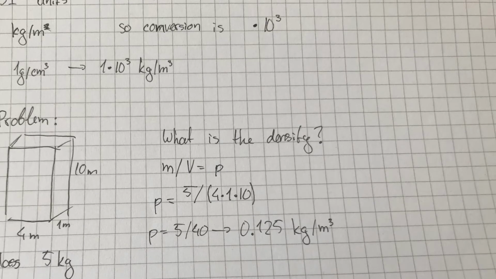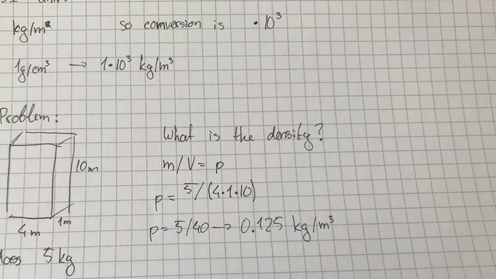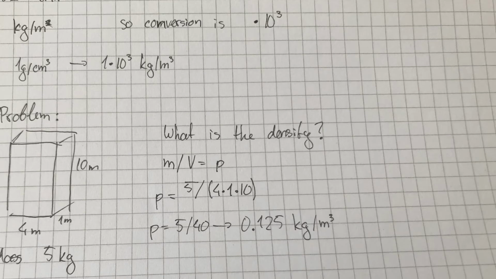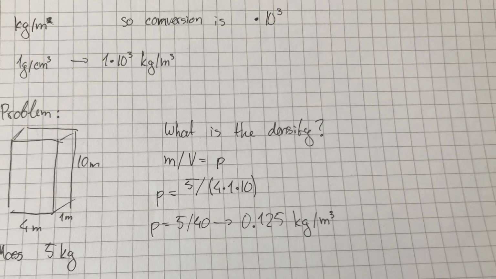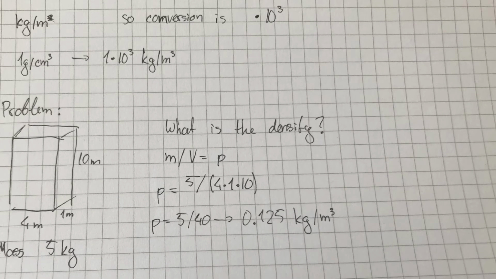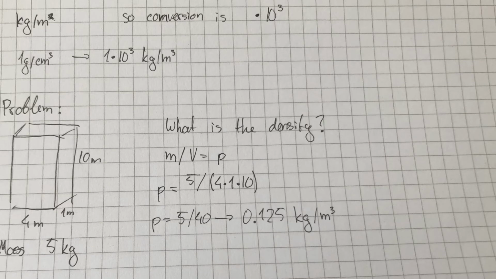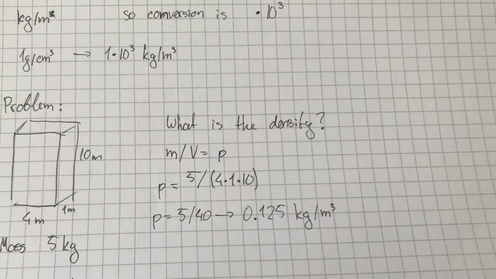However, if you're interested in finding the density of a rock, for example, the whole process becomes a lot more difficult, as it becomes much more difficult to find the volume of the rock. And to find the volume, you first have to submerge the rock in a measuring cylinder with water of known volume and see by how much it rises. The difference would therefore be the volume of the rock.